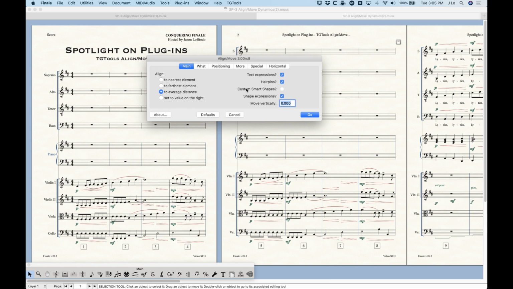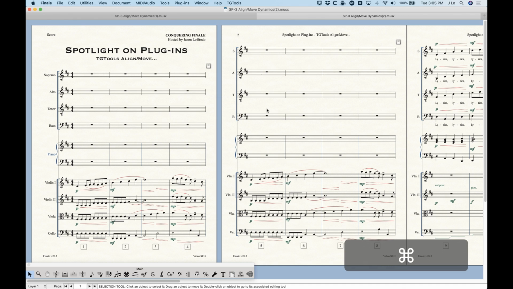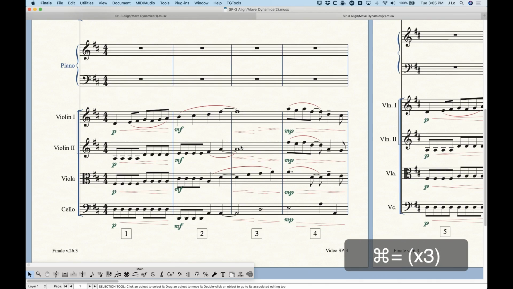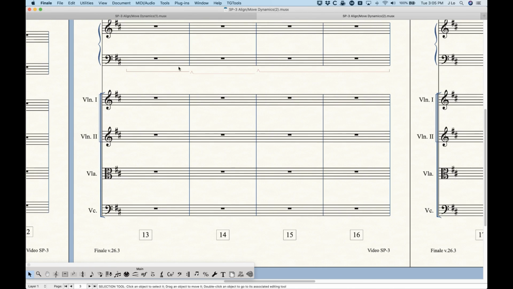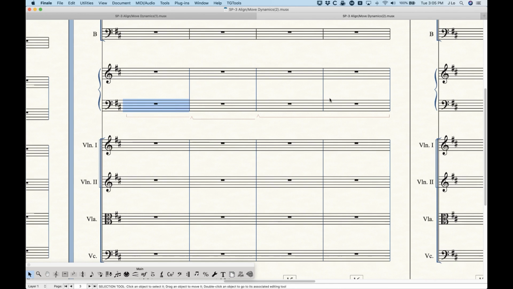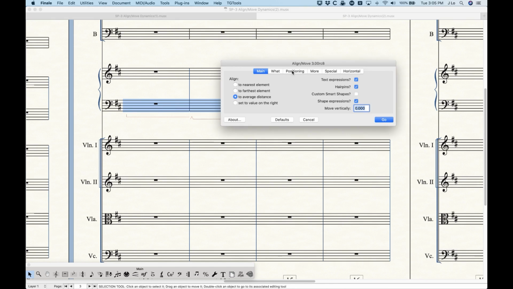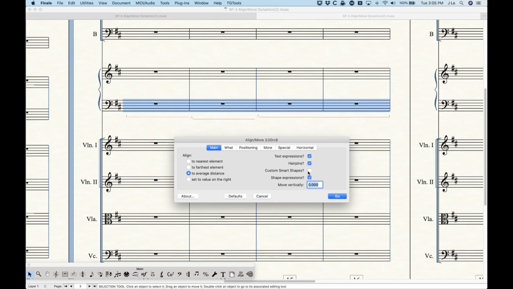The one thing that it does add is the custom smart shapes, which is actually really handy if you happen to do things with, I think I have it in here somewhere. There they are. If you happen to do things with pedal markings for pianos. So using the full version of this TGTools Align Move, we can actually change custom smart shapes as well, and it will put all of these in line.